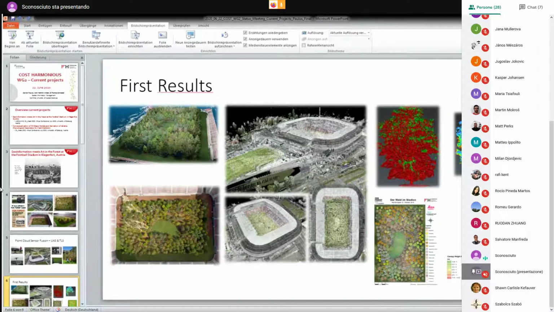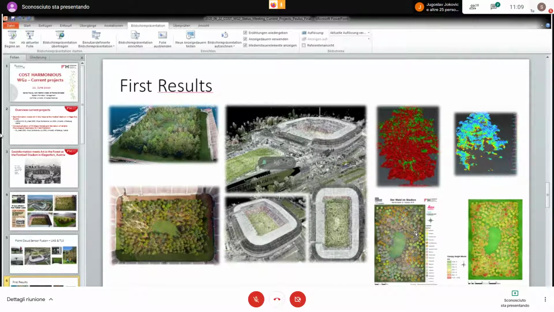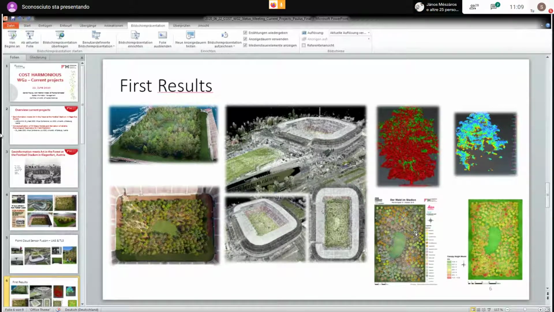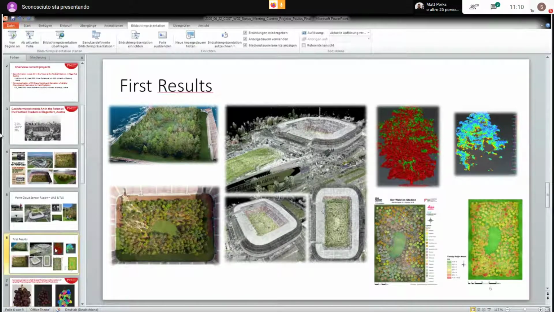Some other first results were that we generated a complete revision plan where each tree is located, together with the information about the species, and also derived a canopy height model. We are still in the process of doing some further assessment and comparison of the results. But this was actually a pretty unique project. So maybe if you have heard about this also here in the media.